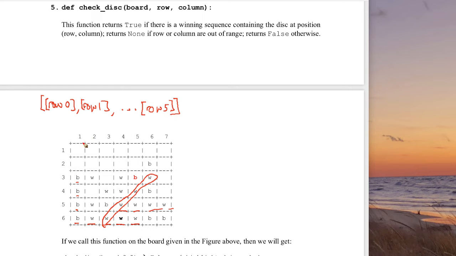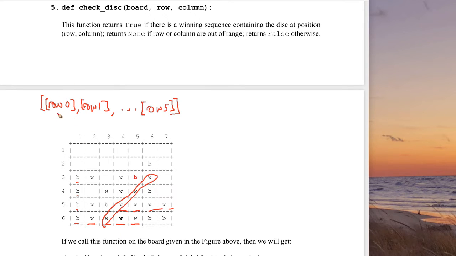And of course, one of the things that we have to do is convert from the real world of 1 to 7 and 1 to 6 into how it's represented internally, where the counts start at 0.